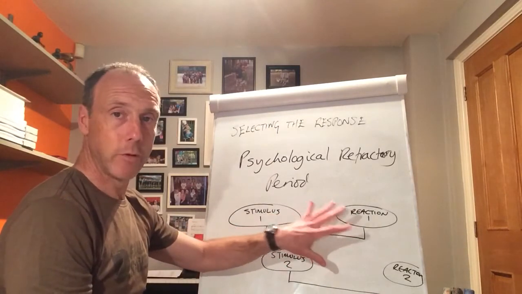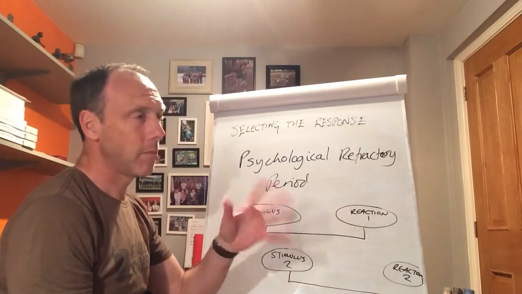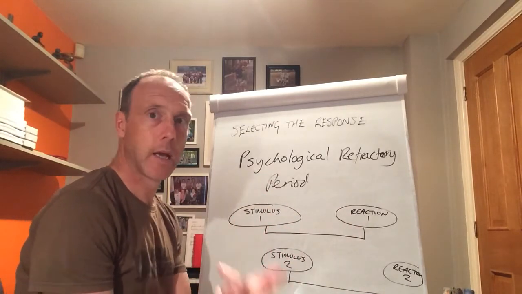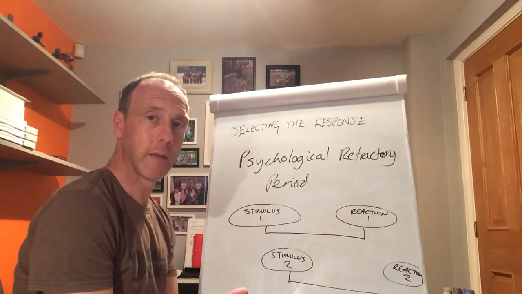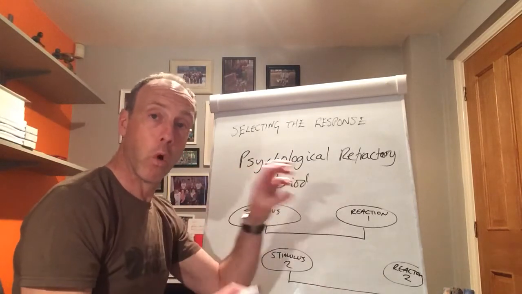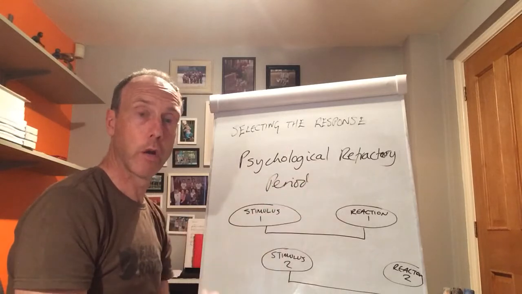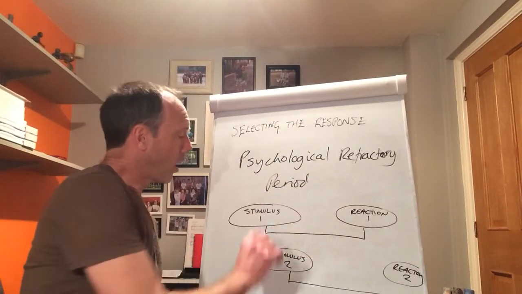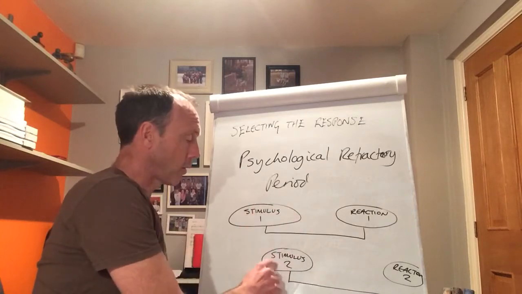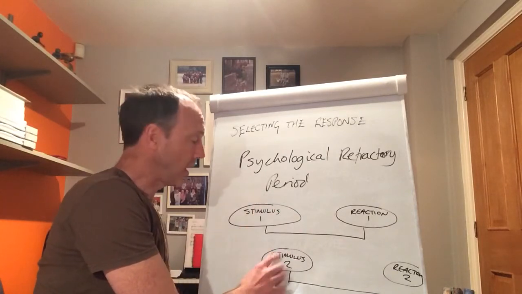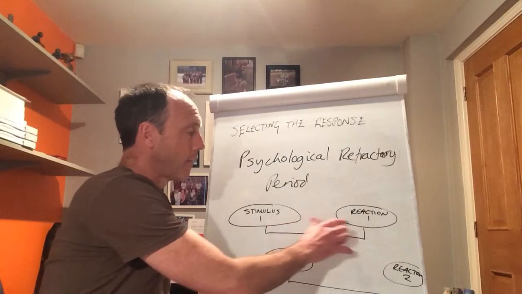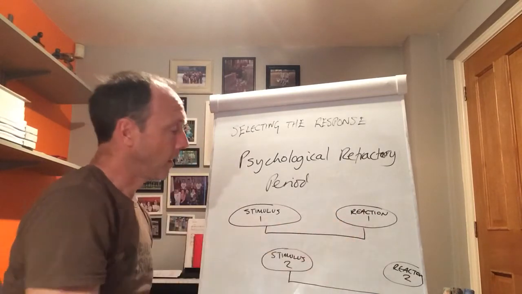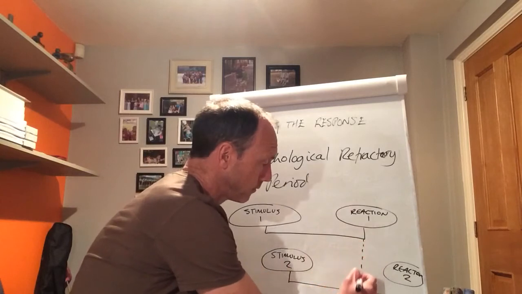Now, what is key for you to understand this, and it's similar, I suppose, in many respects, to when we talked about the visuospatial sketchpad and the phonological loop in the working memory, that they can only deal with one piece of information in one go. It's exactly the same here. So I cannot respond to this stimulus here, even though I've seen it, until I've finished responding to the first one.